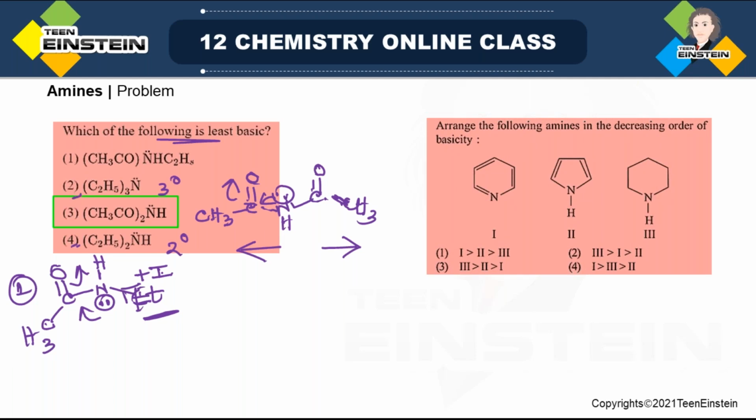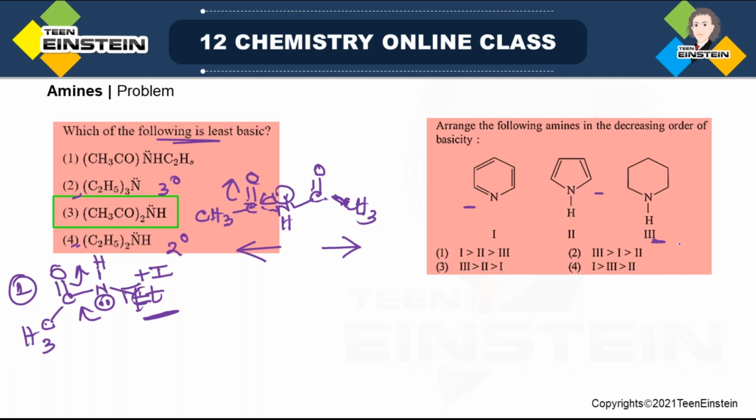Arrange the following amines in the decreasing order of basicity. Now in these amines there is some difference because 2 amines are heterocyclic. Actually all are heterocyclic, and in this case there is some aromaticity. Here also some aromaticity is present, but the last one is basically an aliphatic heterocycle. So this question will try to answer whether there is no solvation effect. You have to consider simply, because it is not mentioned that you have to answer this in aqueous condition. If that were so, it would be mentioned specifically. So we will simply consider the lone pair availability.